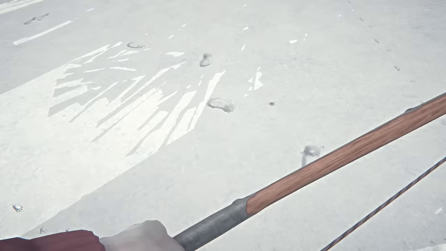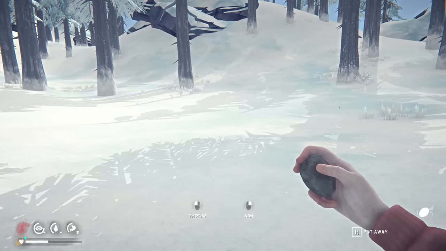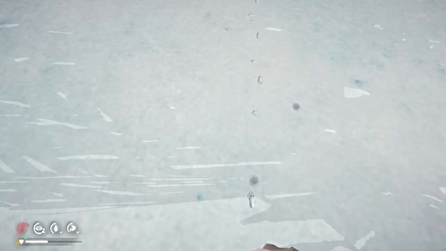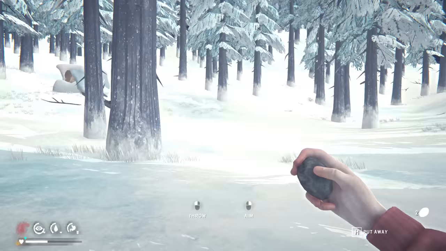Let's grab some stones. And I always try to do a kind of impatient throw. And if I then miss, then I do it patient. Like this. Gosh, the rabbits look so much better than they used to. Let's make a fire, after we kill this guy. Where'd he go? There he is.